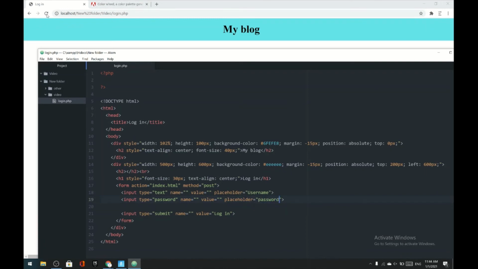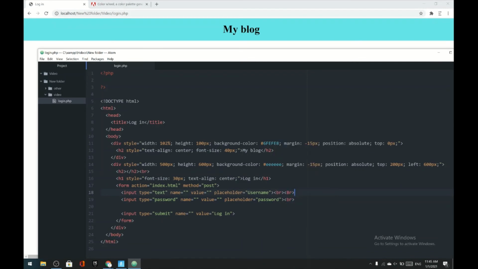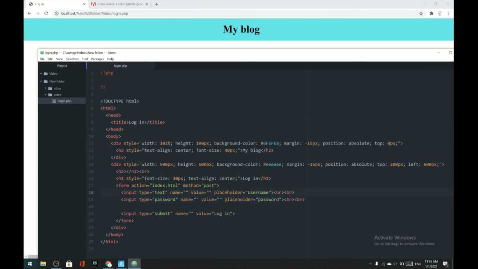So now that we've done that, we can actually put in break tags, just like I showed you earlier. And then we can make it be lowercase over here, and then make another break tag just like this. Save it, and then it's gonna be like this. You guys can add even more break tags to make it look better. You can add as many break tags as you want. It'll just go lower the more break tags you add.